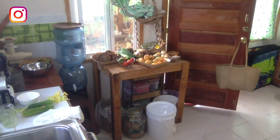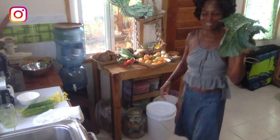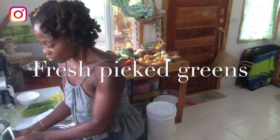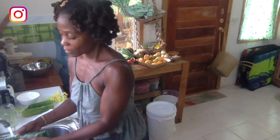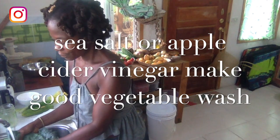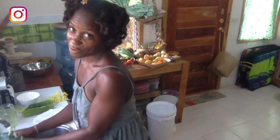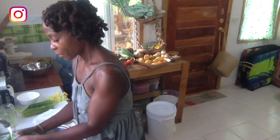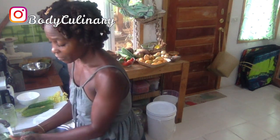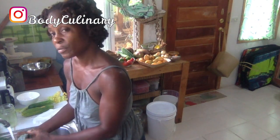So the nice thing when you're growing greens in your own garden, right? I could just go out and get some fresh collard greens, right? And you make sure that you wash them really well. You can use a sodium or salt solution, which can be less expensive than some of the more expensive cleaning solutions. You can use cider vinegar. Again, I'm very sensitive to cost, and mothers and families on a budget. You can also sometimes use the less expensive cider vinegar and dilute it to wash vegetables, and use your organic cider vinegar more inside of your recipes, right?